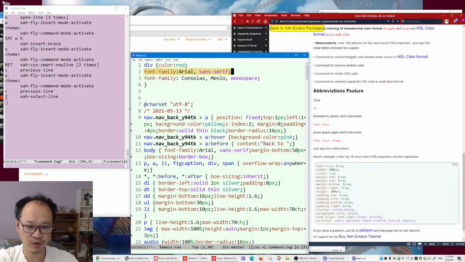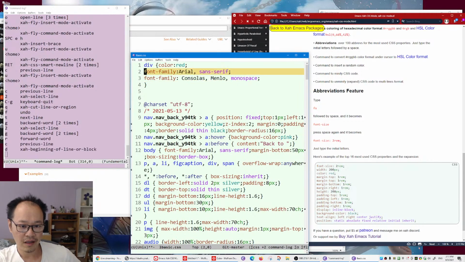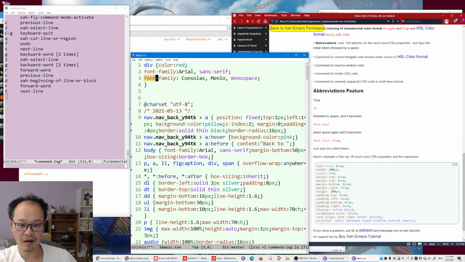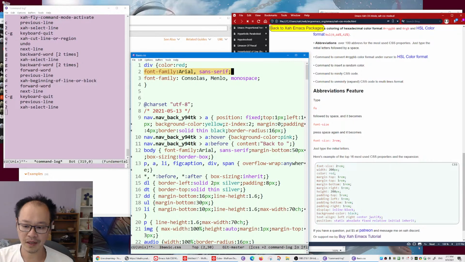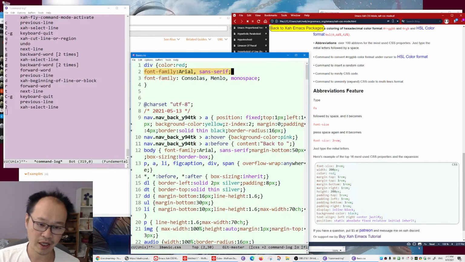So you can choose between sans serif or monospace. And also notice these three fonts: Arial, Consolas, and Menlo. These are carefully chosen, after hours, days of research. For example, if you want sans serif, the most popular font common across platforms is Arial. And what if you are on a Mac? Well, Mac happens to actually contain Arial as well.